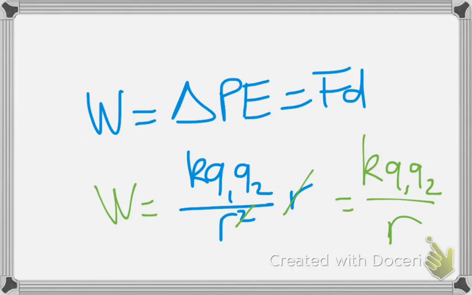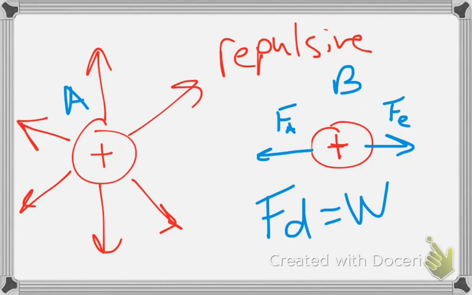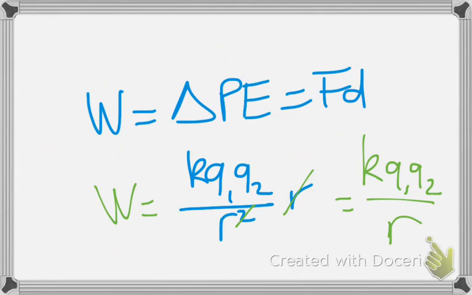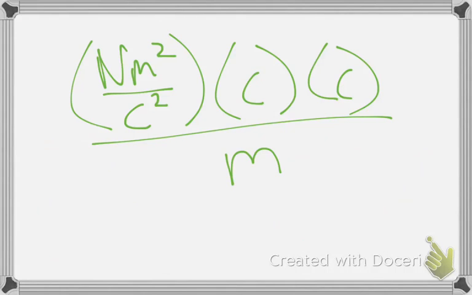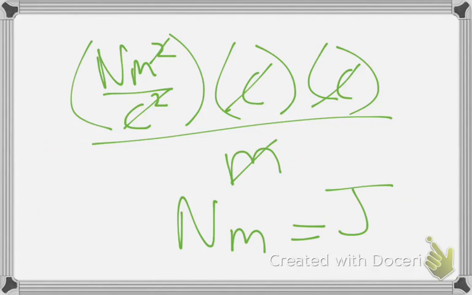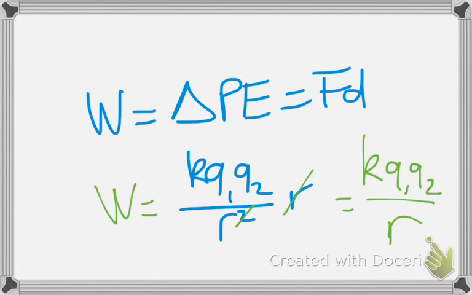So if we go back to this scenario, the distance right here is R, and if I multiply by the charges, multiply by the constant, and divide by R, that gives us the energy that's involved. But like I said, energy is measured in joules, so let's work out the units. We have k, which is a newton meter squared per coulomb squared, times one charge, which is a coulomb, times another charge, which is a coulomb, and divided by meters. Now this time it's just meters, not meters squared. So coulombs will cancel out here, the meter cancels out, and we're left with newton meter, or force times distance, which does give us a joule. So this equation does give us energy, it gives us joules.